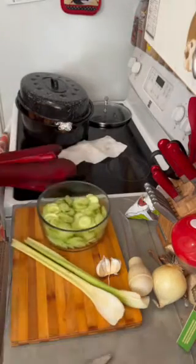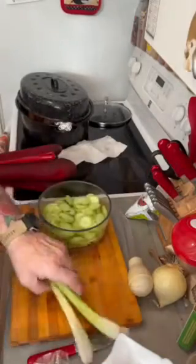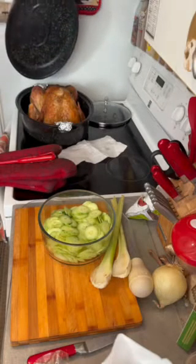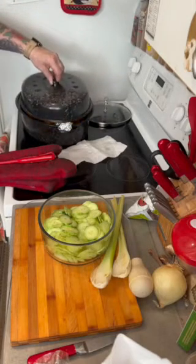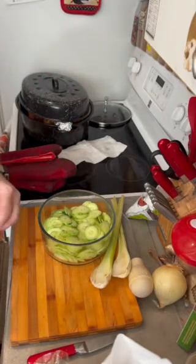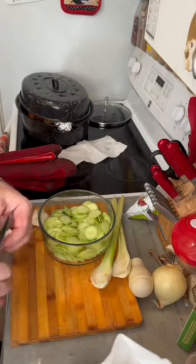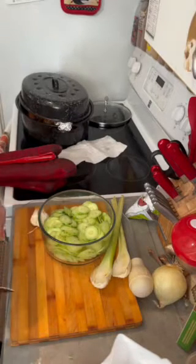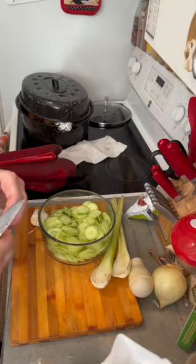Okay, now we need a little bit of sugar and garlic as well. Oh, hey guys, look, the turkey, she's looking nice. Mildred is looking happy to be at the party. Hey, well, she should be. She's the guest of honor, right?